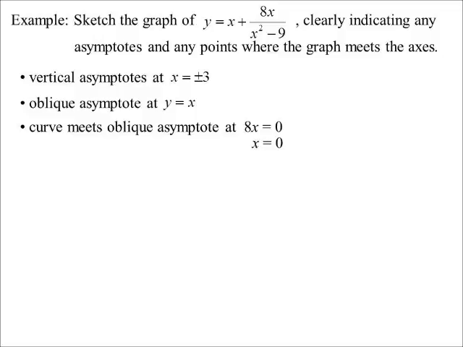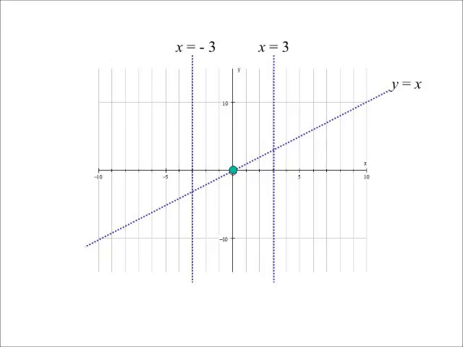Top of the fraction here. Yeah, it is possible for that to equal 0. So I know that at the origin, it will cut that oblique asymptote. So, there. In fact, that's what it ends up looking like. Now, I can tell that straight away because, let's just go back to the equation. If I was to find x-intercepts and y-intercepts, then I could do that. Well, the y-intercept is obviously easy. It turns out to be 0. Well, we kind of knew that already because we knew it went through 0, 0. But if I was to put that all together as one fraction so I could find the x-intercepts, from the top of the fraction, we'd find that the only x-intercept was in fact x equals 0 for that particular one.